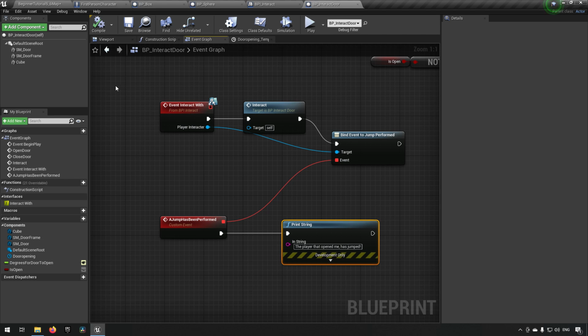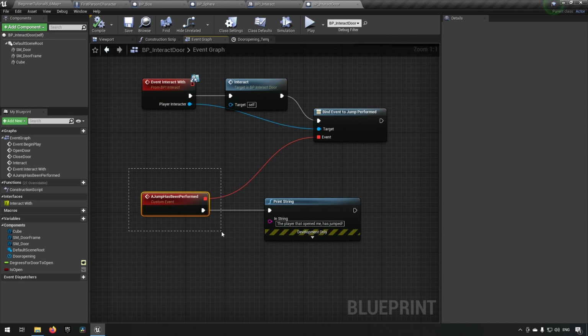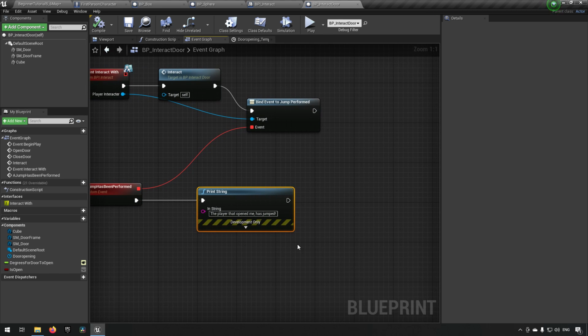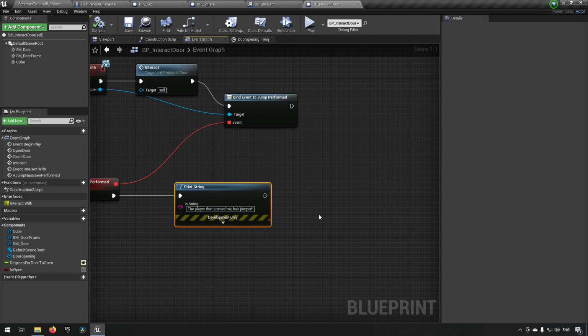So here on the interact door, we get the interact with call saying we opened or closed the door, and then we bind the event to jump, and then when we get a jump we print the string. This might be something that we're just interested in once, for example. So what we can do then is, once we have gotten our very first ping of the player having jumped, we also unassign to this newsletter, making sure that we don't take it into consideration in the future.